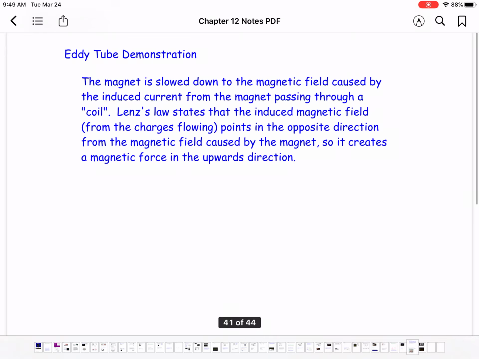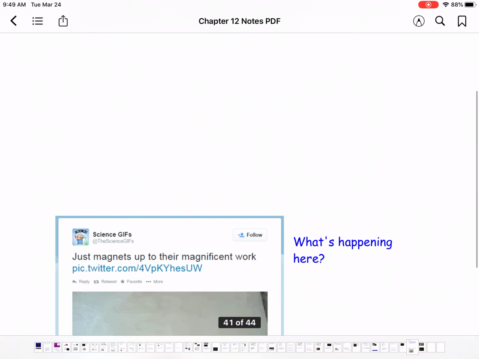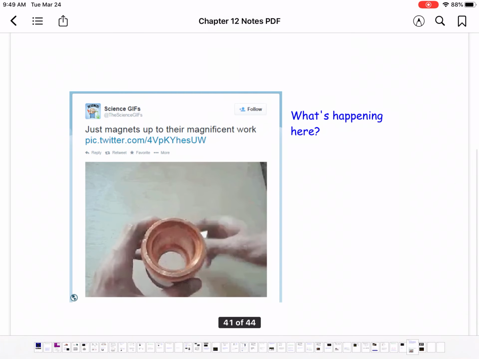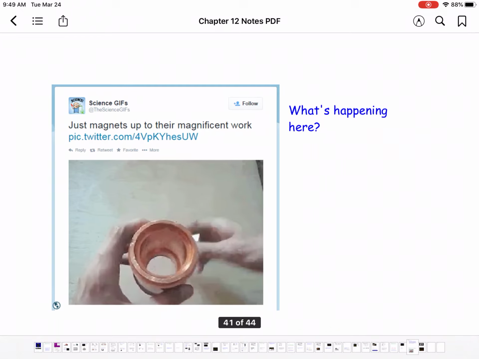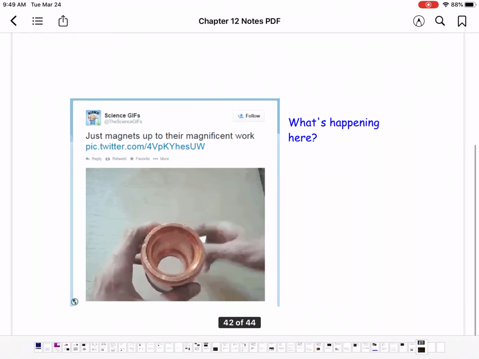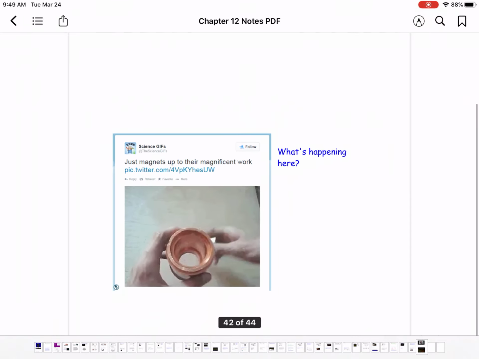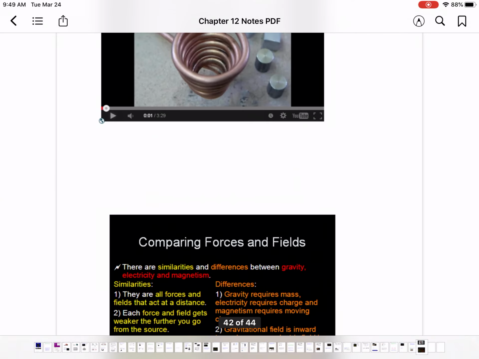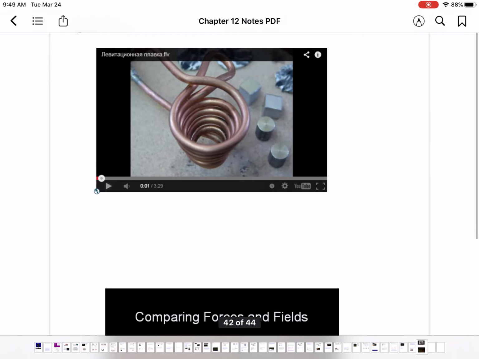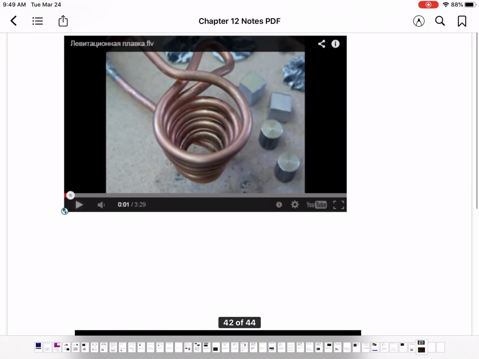All right, so again, this is just basically explaining what I'm saying here. You can click on this. The link didn't work great for me. This is a very strong magnet, and it's going to fall very slowly, right? The stronger the magnet, the stronger the induced magnet would be, so it'd slow it down even more.